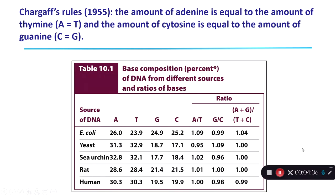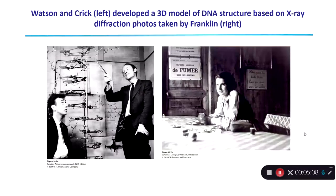Base composition is distinct between different species, but A's always equal T's and G's always equal C's regardless of what percent G-C or A-T an organism is. We now know this is linked to the type of environment organisms tend to live in. Organisms that live in very cold temperatures tend to have more A-T pairs, whereas organisms that live in very warm temperatures tend to have more G-C pairs — and I'll come back to this point when I talk about why.